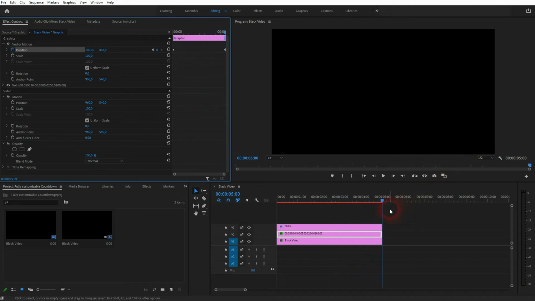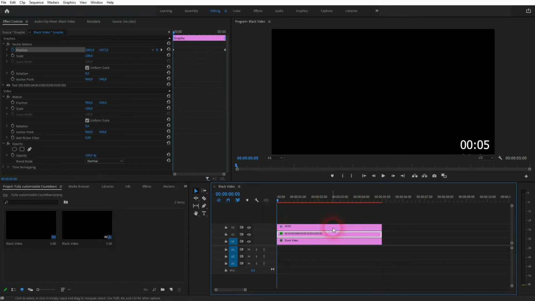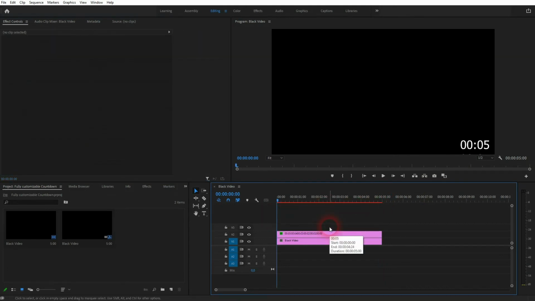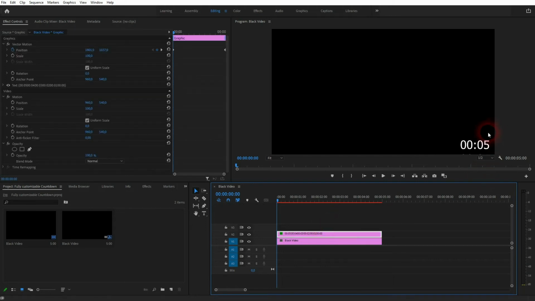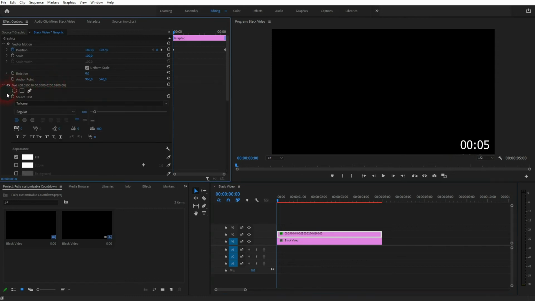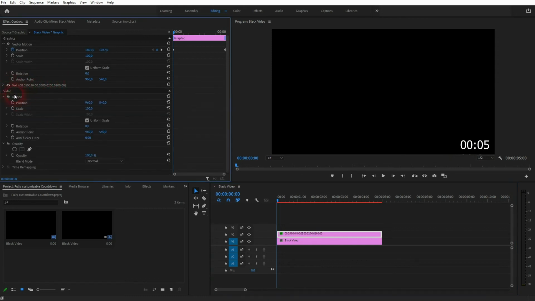Now we don't need a placeholder anymore. Let me delete this text element that only contained the 0005. We are ready for the next step. Go back to the starting position. We want to create a mask. Don't get confused, there are many drop downs that offer a mask. For example here the text, but we need to go to the video and then opacity, open the drop down. And then, for example, use the pen tool.